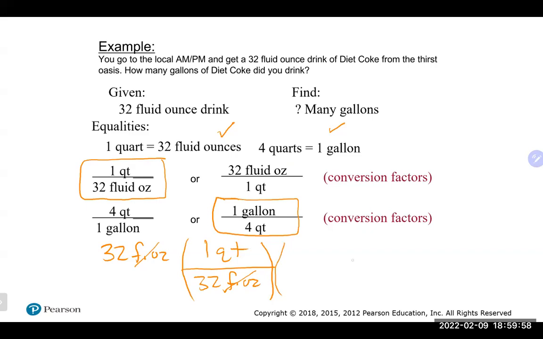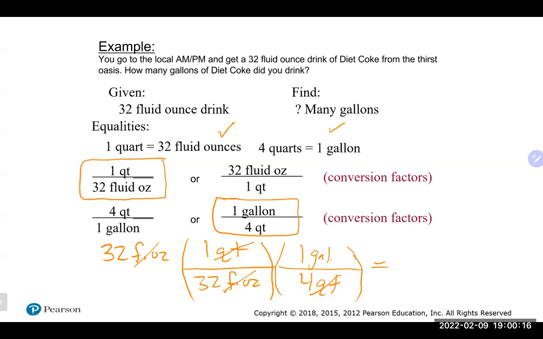Now, by setting it up like dimensional analysis, I could clearly see my quarts are on the top, which means to get rid of the quarts, I need to put the quarts on the bottom. So that clearly helps me really visualize that I should be using this conversion factor next. And again, you could have got an answer if you wanted to, or you could continue on, which is what I'm going to do here. 1 gallon is 4 quarts. Again, quarts on top, quarts on the bottom will cancel each other out. We are left with gallons, which is what we want.